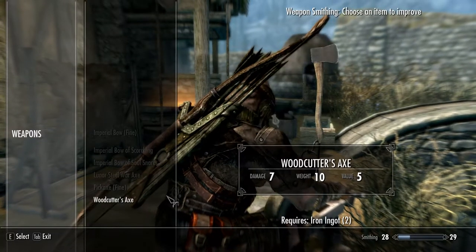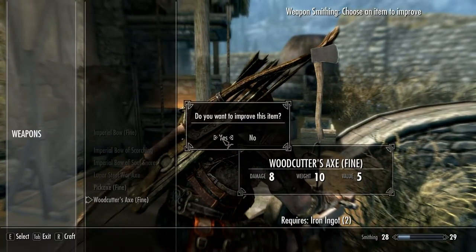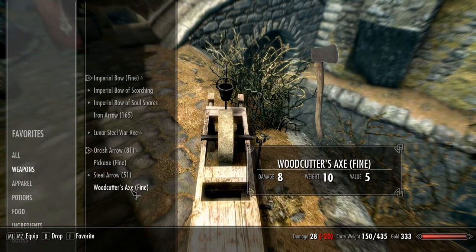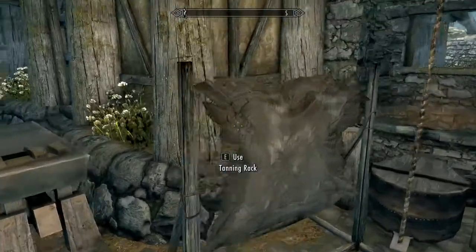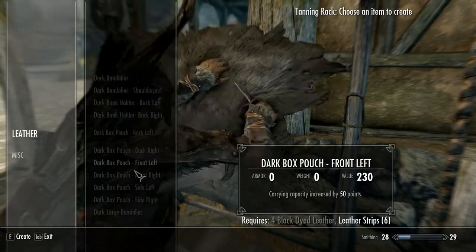Alright, cool. Woodcutter's axe goes from 7 to 8 as well. Well, maybe we'll have some... what if it changes the look? Don't think so. No, it doesn't. Oh, well. So we've done everything but potentially another bandolier. So let's pop into here. Leather. Now what's available to us?